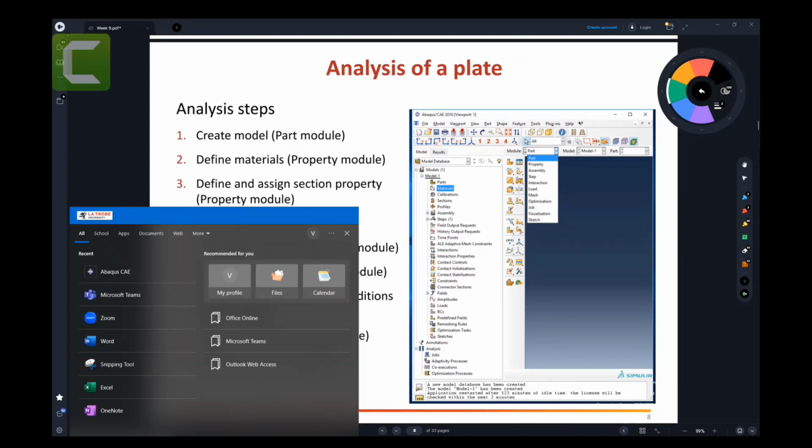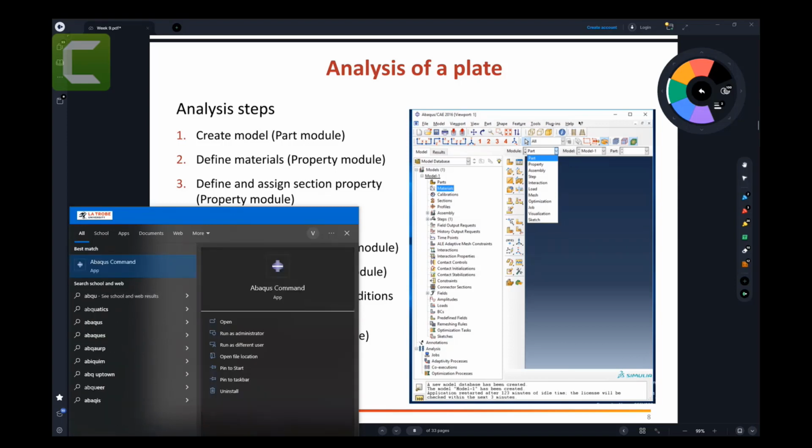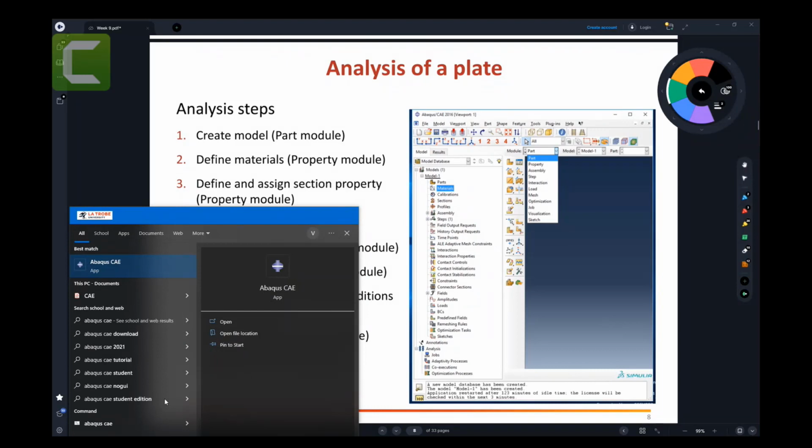So if you go on any university computer or your computer where it's installed, if you type Abaqus and then CAE. If you want to take notes, you can take notes. That is how you're going to open the software on the university computers, or if you have already installed it on your laptops, you can open the software using this command. In the search bar, if you put Abaqus CAE, it will show you the software which is installed.